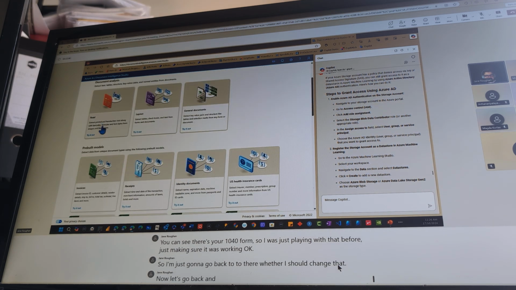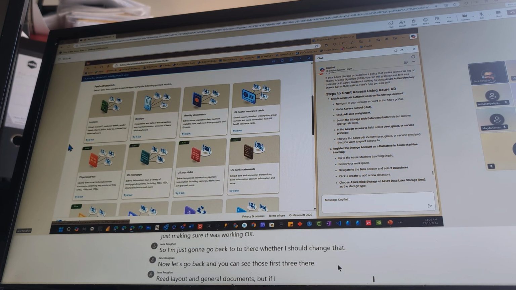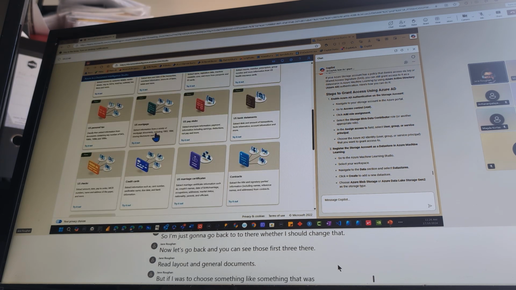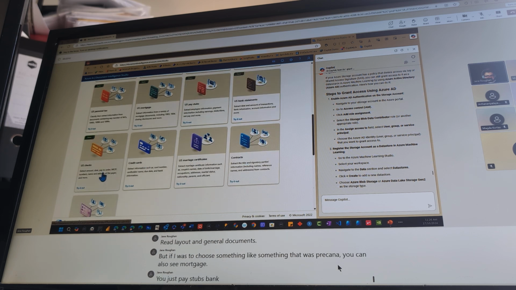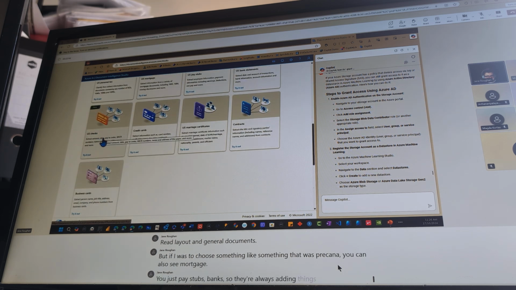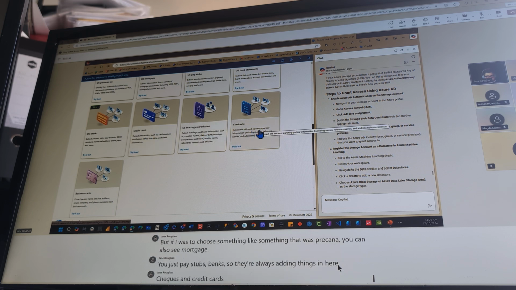And you can see those first 3 there, read, layout, and general documents. But if I was to choose something that was pre-canned, you can also see mortgage, US pay stubs, banks. So they're always adding things in here, checks, and credit cards, marriage certificates, contracts, business cards.